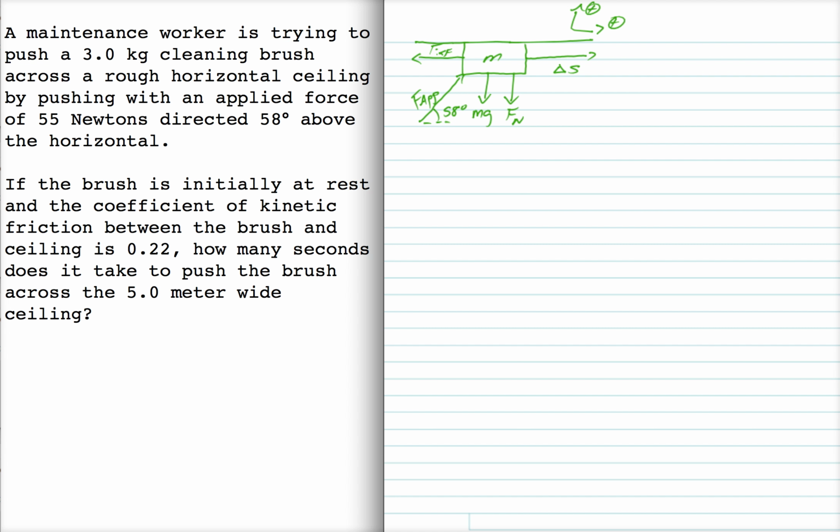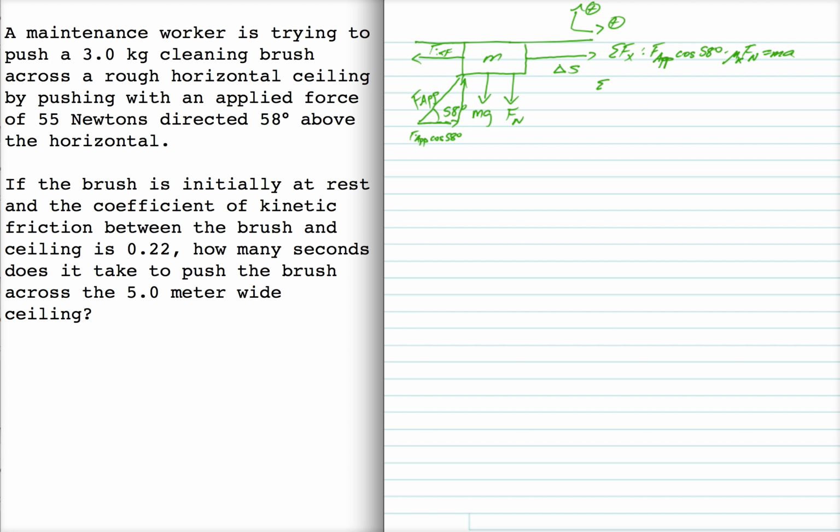I'm going to start with the forces technique, and then I'll do the work energy technique. So let's start with some force equations. For my x forces, I've got the horizontal component of the applied force, right, that's here. This is F applied cosine 58. There's also a vertical component of the applied force, which is F applied sine 58. Okay, what else is in the x direction? Kinetic friction. That's equal to ma.